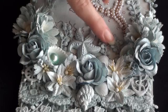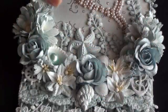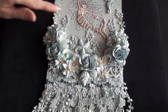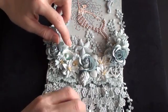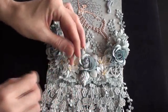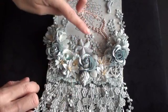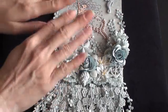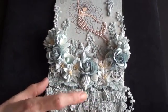And this, what looks like seaweed floating around the mermaid. Let me just zoom out a bit. Alright. Here, I just used parts of the lace that I picked off, like this one here, so I just cut some off and used that going up this way, and I think that looks so cute, and it's like it's all floating up towards her. I had so much fun making this, I really did.